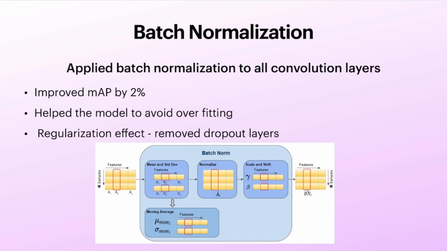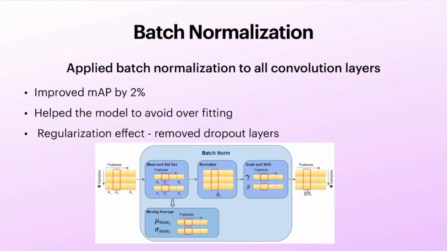So what they have done is add batch normalization to all the convolution layers in the original YOLO-V1. This is how batch normalization works. You take the batch samples, this is the batch dimension. You take the mean and standard deviation for each example for the same feature, and then you normalize them. You add these terms for scaling and shifting the values, and you get the final features here. This is how it works. By adding batch normalization, they improved the mAP by 2%. Also, as batch normalization already has a regularization effect, they removed the dropout layers from YOLO-V1.